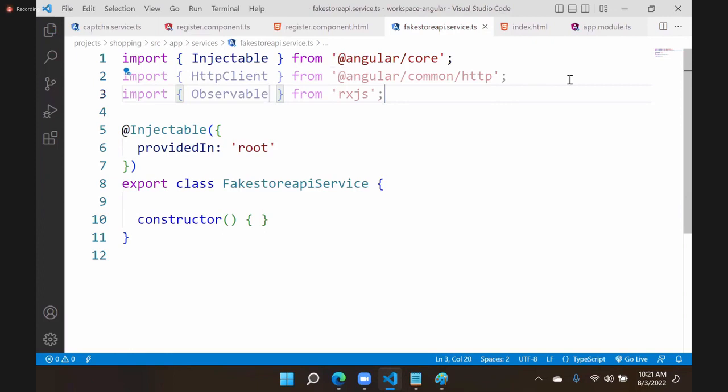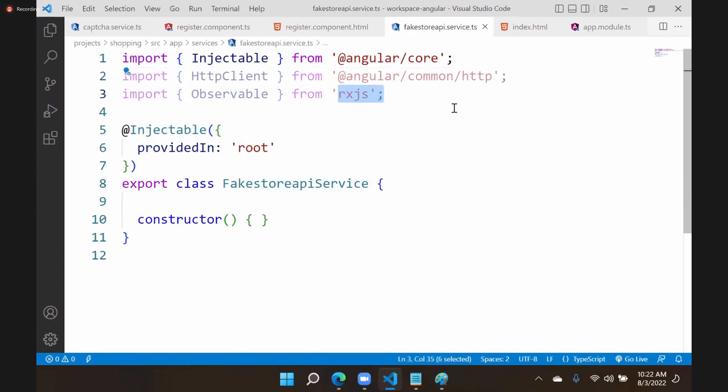I told you that HTTP client is asynchronous. Asynchronous means when it is executing, it will not block other tasks. Other tasks will be executing and this also will be executing. But for that it needs a special library, and that library is RxJS.